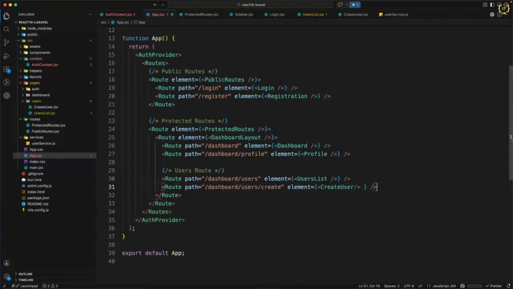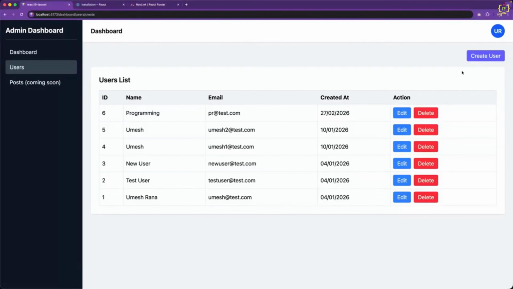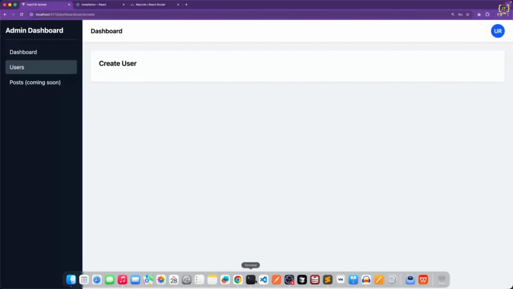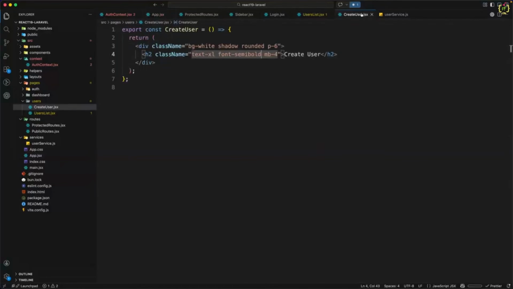Okay, and it should be self-closed. Now I will jump to the browser and I will click on create user button. And yes, this create user component has been rendered successfully. Now let's continue with that form design. So after this heading, I will create form.